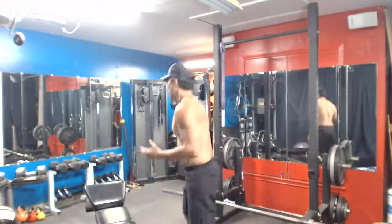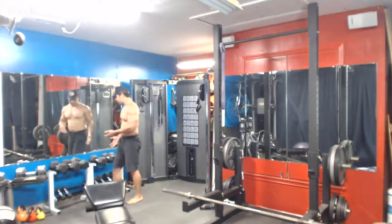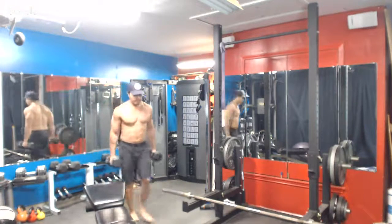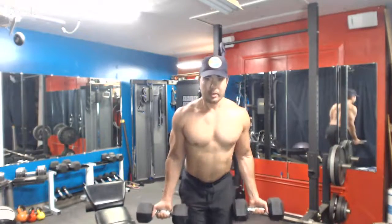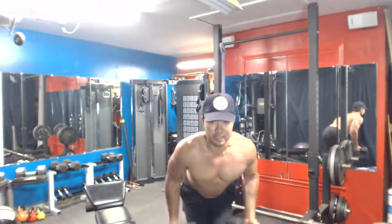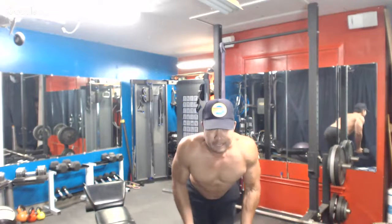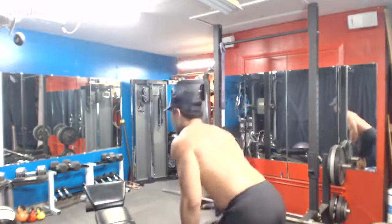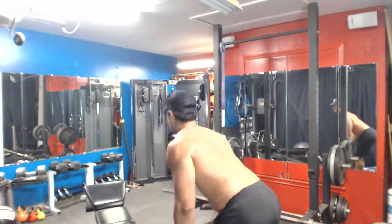So first of all, reverse dumbbell rows, you pick out some dumbbells. I'm gonna grab two 30s, all right? Grab them normally, and then you wanna reverse grip them. So like this, you're gonna bend over like you're gonna do a barbell row, and then you're gonna just pull it like this with your back. 1, 2, 3, 4. And you wanna squeeze your back, all right? So, if you're looking at this, you really gotta squeeze your back muscles, okay?